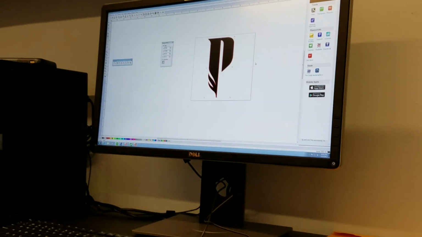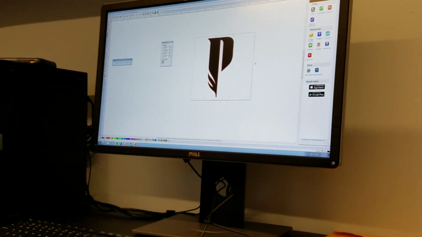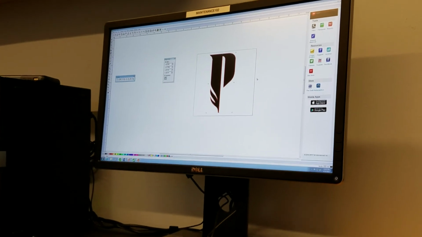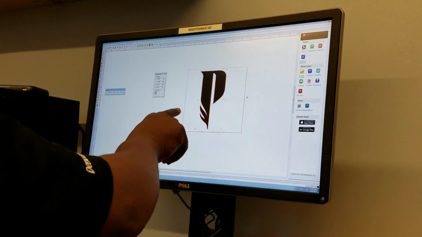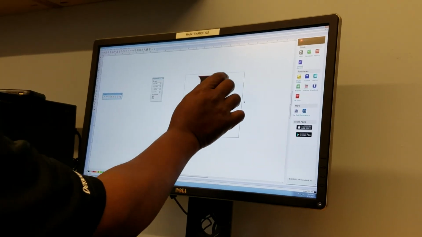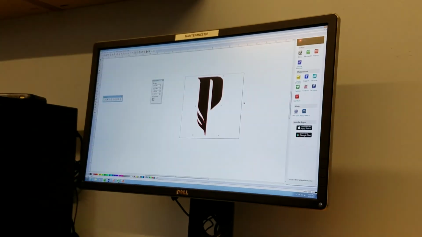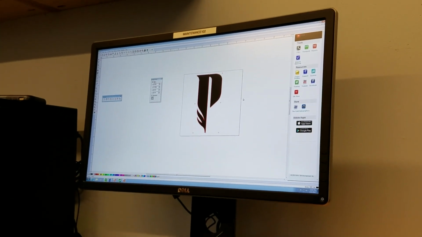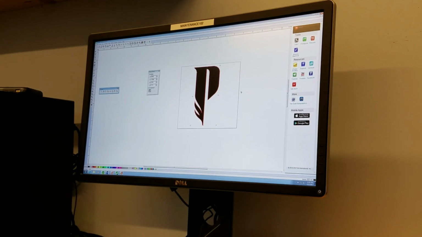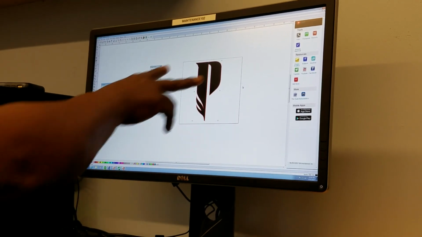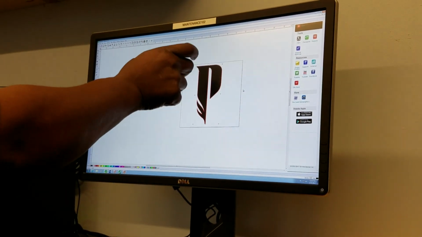Now, if it's an EPS file, once you save it as an EPS file, it's automatically going to ignore the artboard and just look at the artwork. If I'm saving it as a PDF or bitmap file, you're absolutely right. I want to make sure that the box there is around the same size as my artwork.